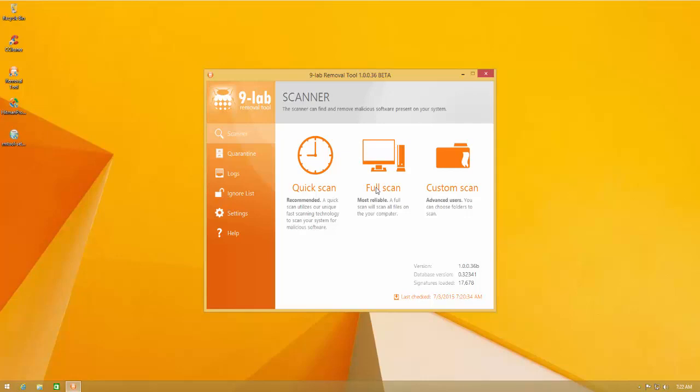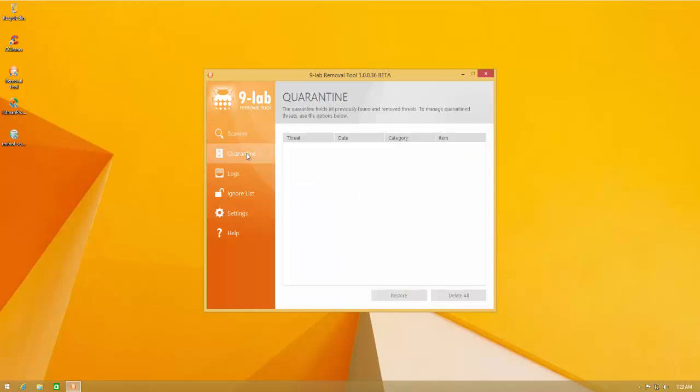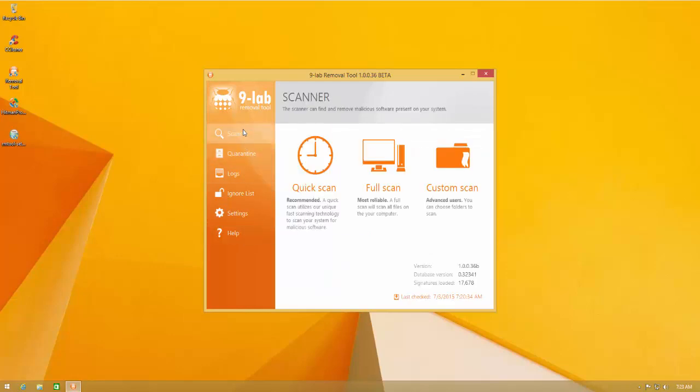This is going to be a removal test of a brand new tool that's called the 9lab removal tool. I'm going to try to make this video as short and simple as possible. So first up, the user interface. It is pretty neat. I like their layout and the way everything is colored. It is pretty neat and easy to use. You can find your settings. Pretty simple program, not too much to deal with, but it does the job and I quite like their layout.